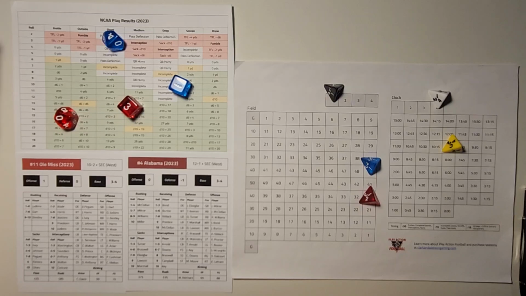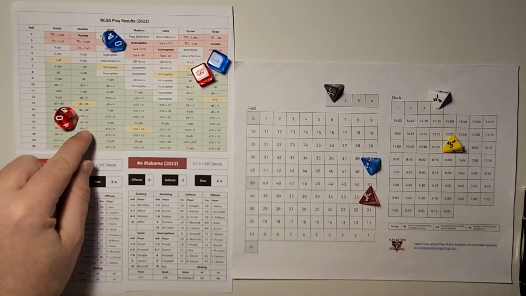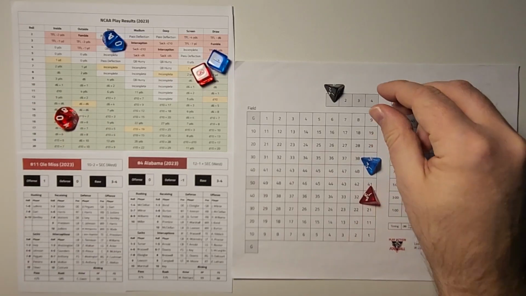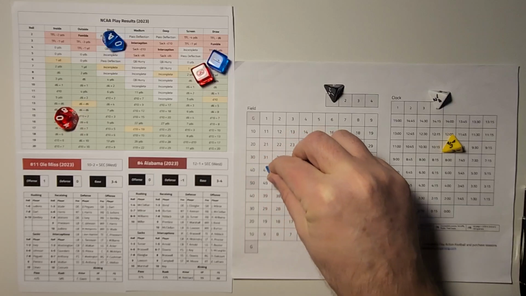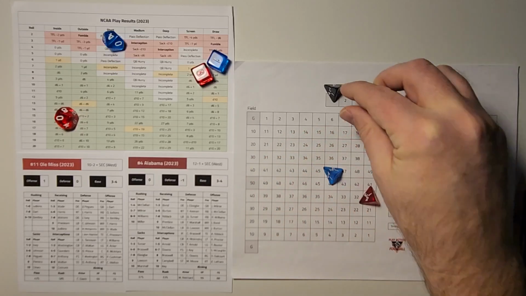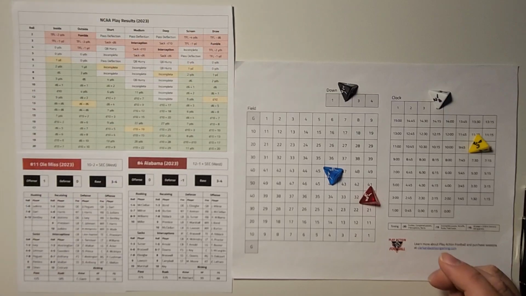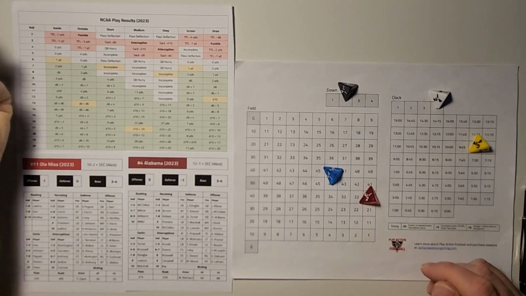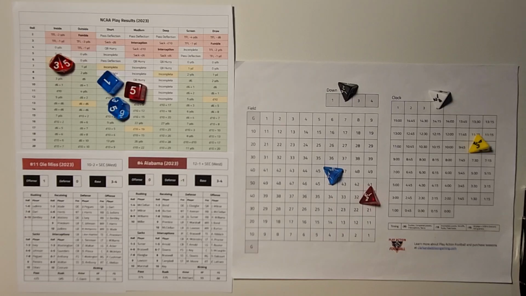Short pass here against a blitz, and that is a 0. 14 on a short pass is good for 7 yards. And that will be a pickup. So 1, 2, 3, 4, 5, 6, 7. The ball will be spotted at the Crimson Tide 44. Alabama hoping for a stop here. Needing a stop. They're down by a touchdown with 11.5 minutes left in the game.